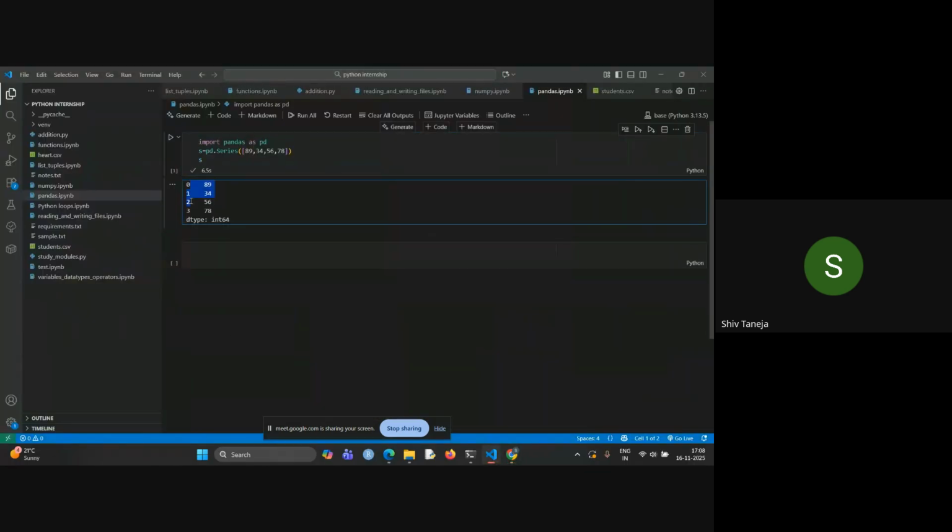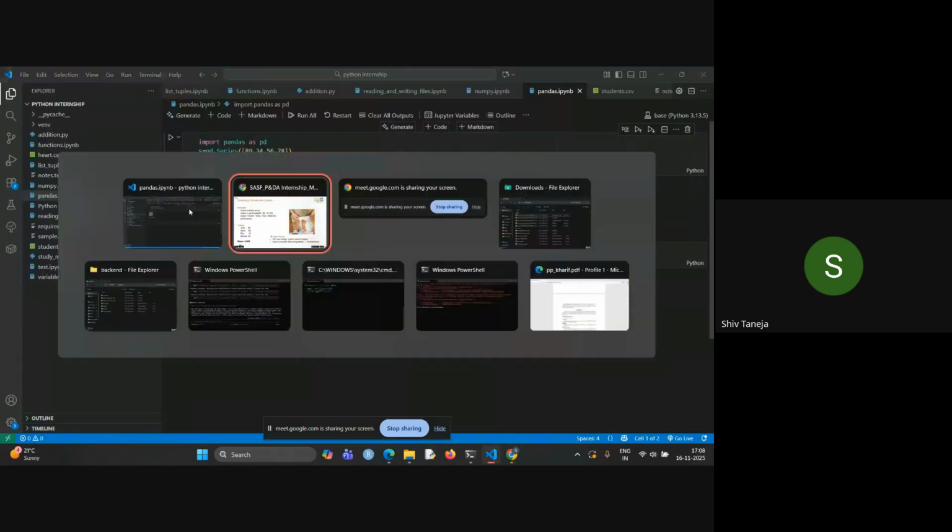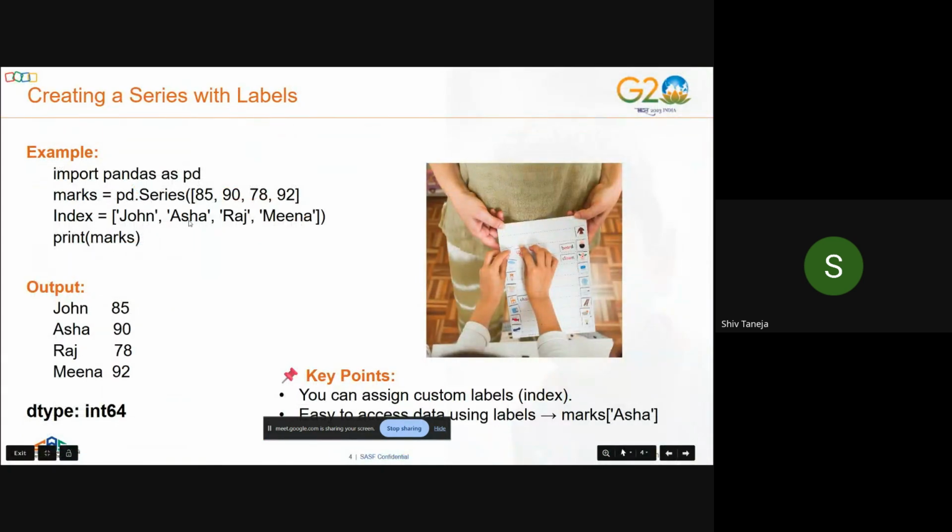We will have names, so we can also give our own indexes. What are the key points here? We can assign custom labels, and it's easy to access elements using these indexes.